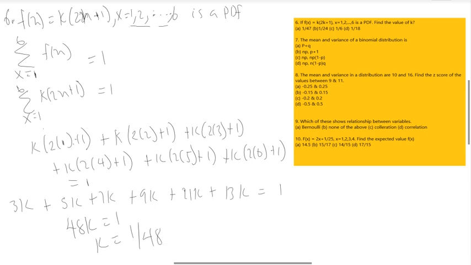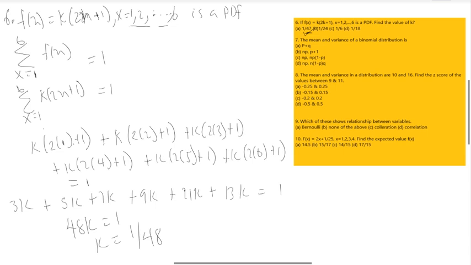So let's check our options. This is supposed to be 1 over 48. I mistakenly typed 47. So option A is correct. So we're done with that. That's question 6. So it is very easy. Just identify whether it is discrete or continuous. So now let me just explain if it was continuous.